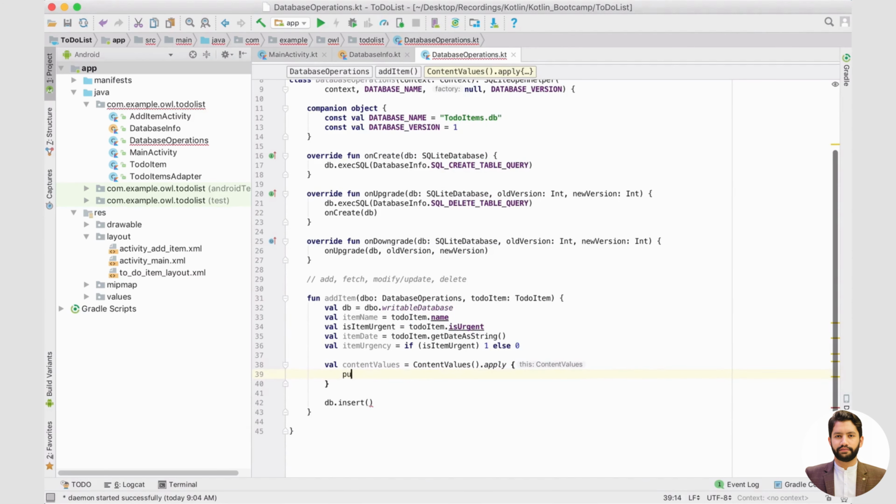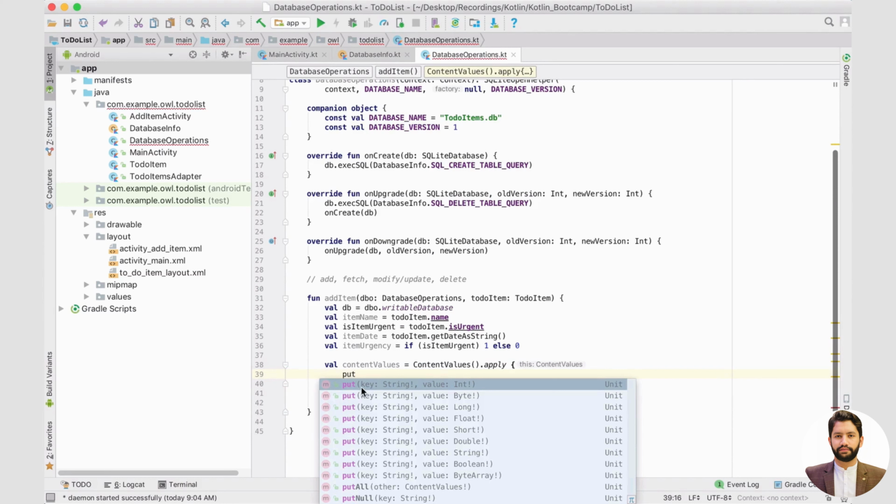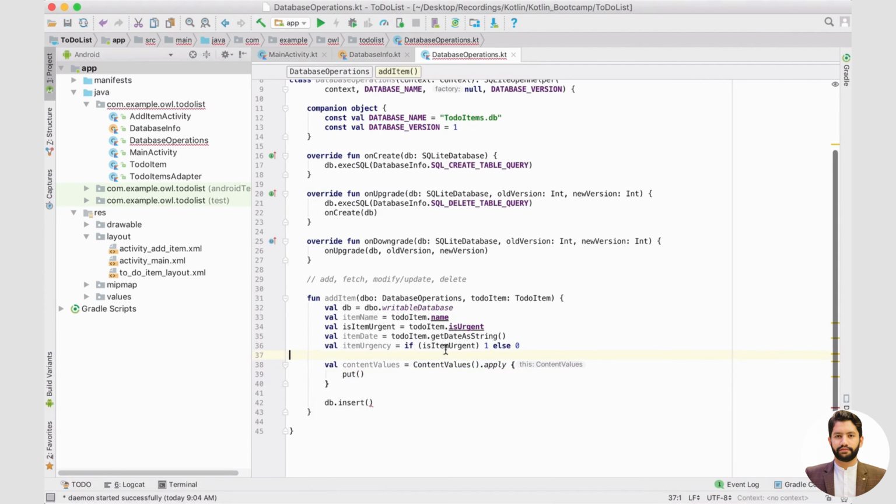So we'll actually just use our put function, and this takes in a key and then a value of various different types. So note that we actually can't enter a whole to-do item. We have to enter primitive values, or strings, I guess, are not actually primitive, but they are kind of treated as if they are sometimes. Now we can kind of think about the key as being the column name we're trying to store these under. So we have a column name for the item name, we have a column name for the item date, and one for the urgency, and then we're just going to put in these corresponding values of the name, date, and urgency into those columns. What we should try and do is preserve the order.